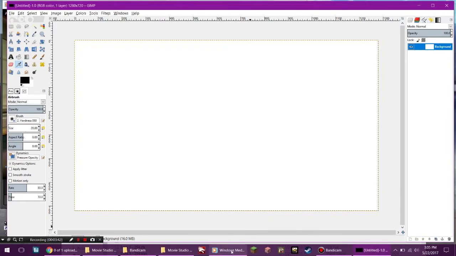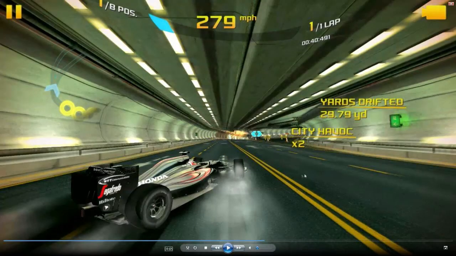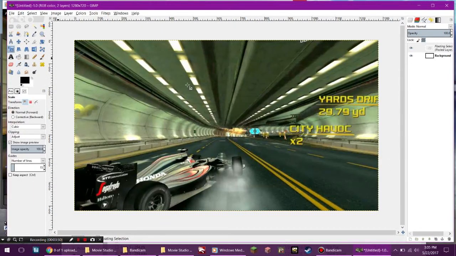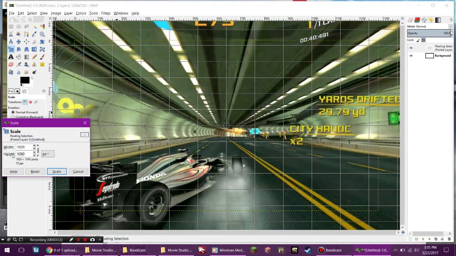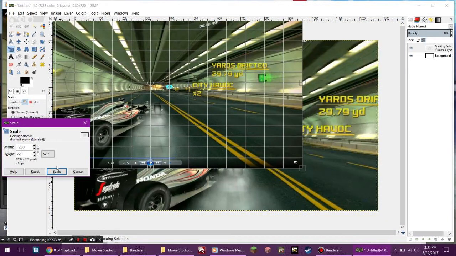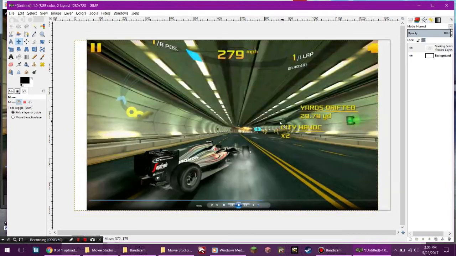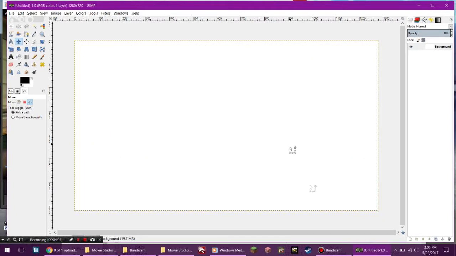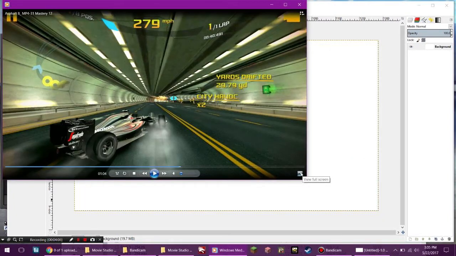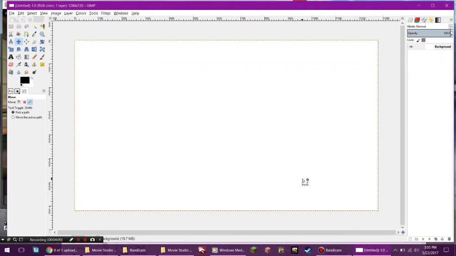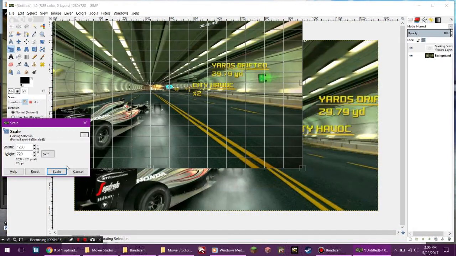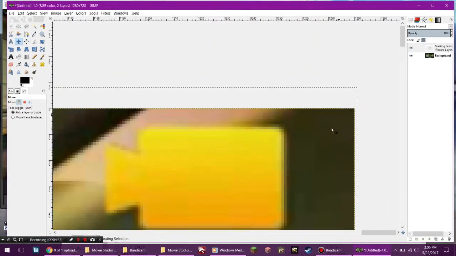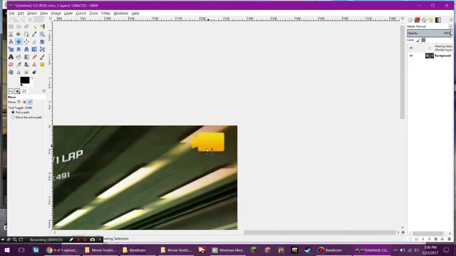And it gave me a black screen. So let me show you what happens if it's just full screen and you take a picture. It's not good, because look at this. Well, it doesn't show it right now, but if you make it a normal size, height of 720, and you have to pull it back in, you will see down below it has the stuff from Windows Media Player, and I don't want that. So instead, I will hit full screen, print screen. Hopefully it didn't keep it. Yes, I've gotten it. So see, I've gotten it so that it does not have anything at the bottom of the screen. Now, I go up to the corners, make sure it's exact.